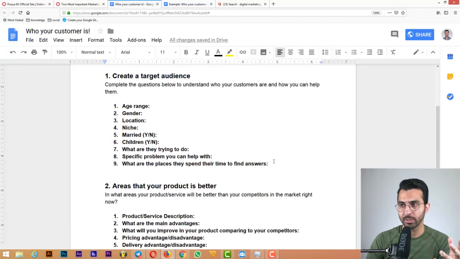You have to think about it. So the first thing: the age range, the gender. Maybe both genders are going to use your product, but one of them is going to use it more, right? So focus on, for example, my course here: maybe people from age 16 to age 50 use this course, right?